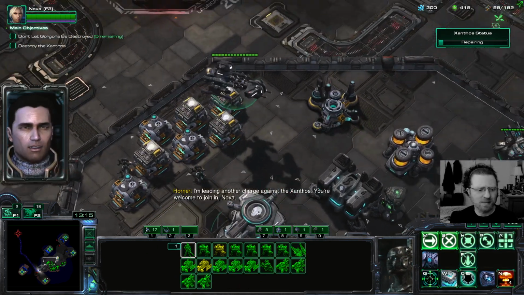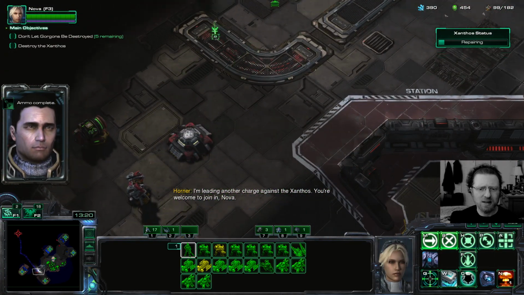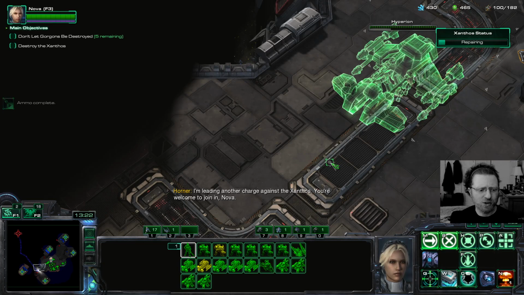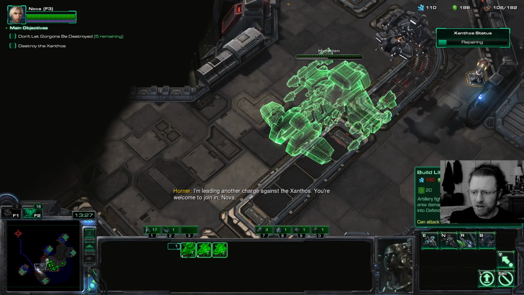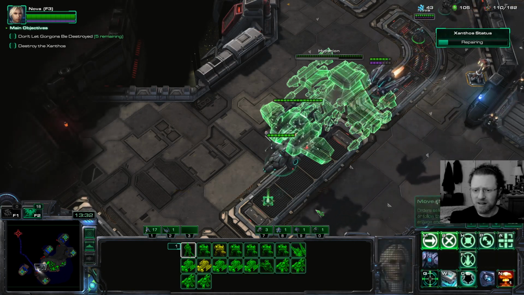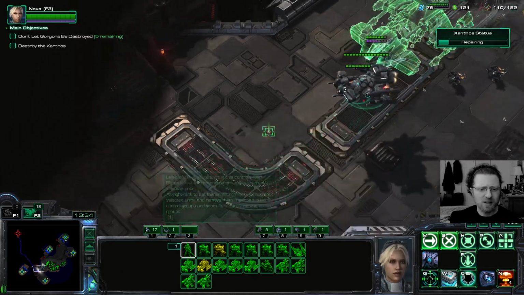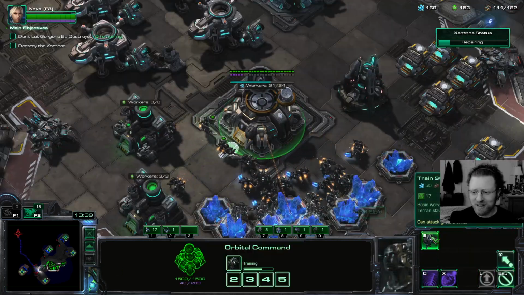I'm leading another charge against the Xanthos. You're welcome to join in, Nova. Yeah, these charges aren't particularly, they're well intentioned, Horner, but they're. Get another liberator. Loud and clear. Is so haphazard. It's kind of fun.